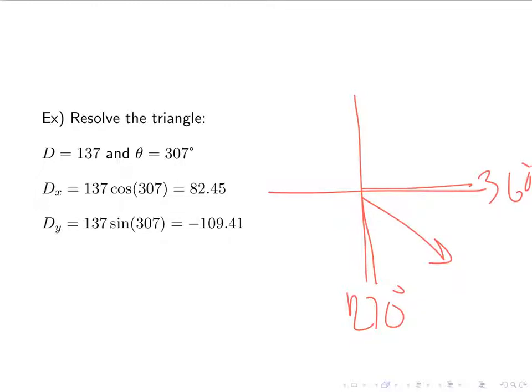So again, you should always at least check that the sign is correct for both of your components. So this is a fairly straightforward section. Again, it's nothing new, it just has new labels or new names to it. But the math itself is something we've been doing for a little while now. So try it out and let me know if you have any questions.